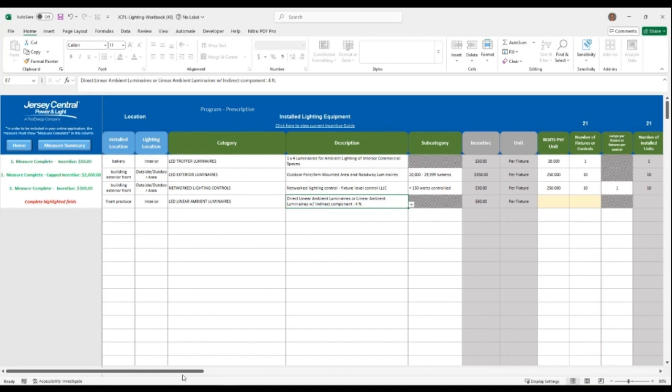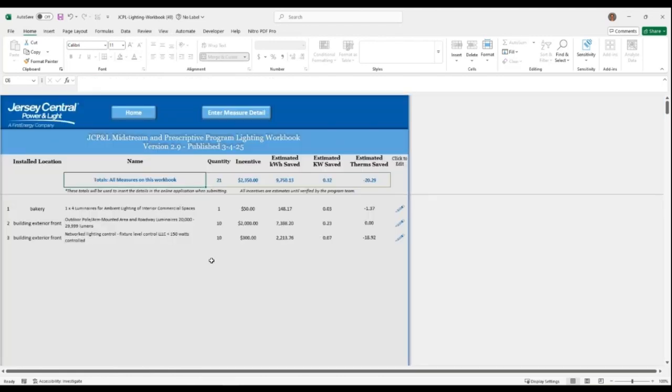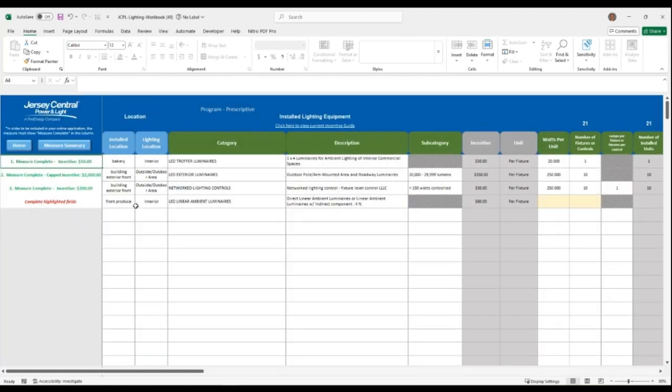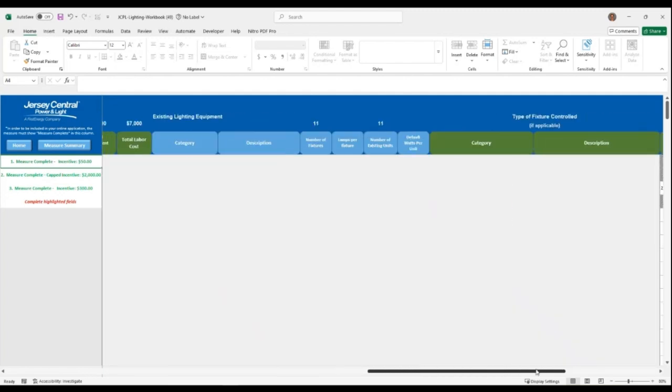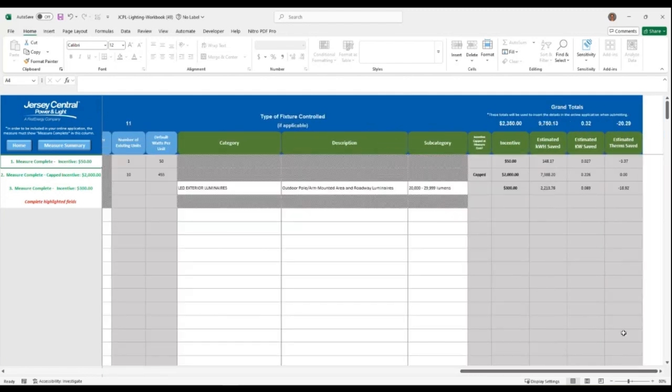So if I go to measure summary, it's not going to list that because it's not a complete line item and it is not giving you an incentive. So just something to be aware of, that only completed line items will show up in your incentive. And you can also see if you come over to the grand totals, there's nothing here because it's not calculating.